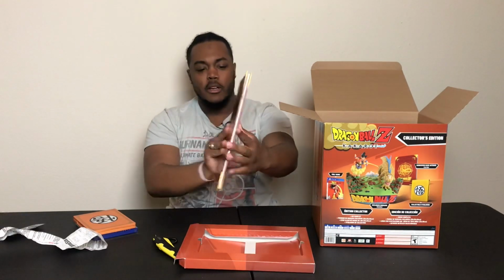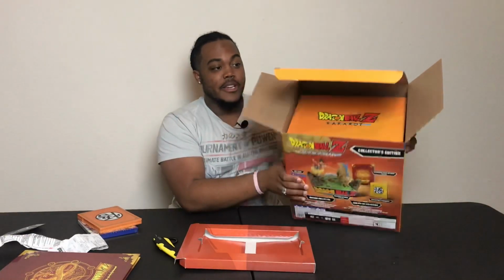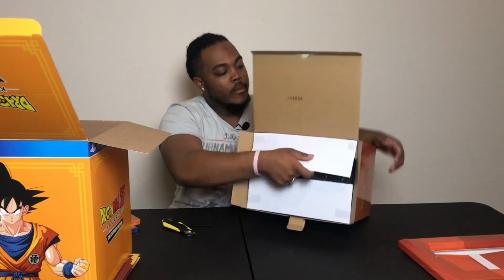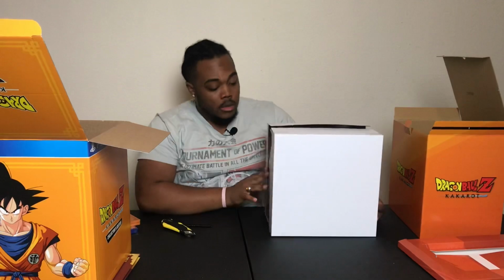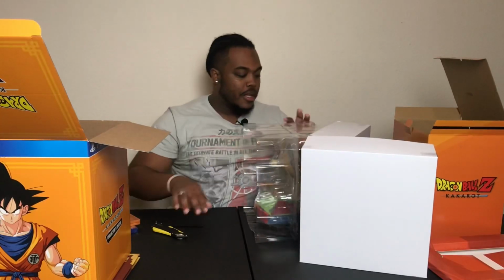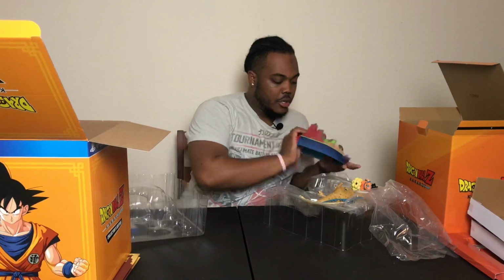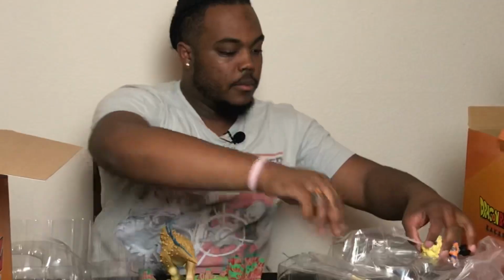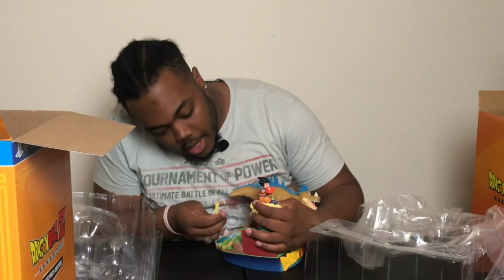This is the art book. It's pretty tall. Here's a size comparison right here. Now it's time to get to the statue. This is it right here. Pretty big. Woo! The detail. Sheesh. This figure looks awesome. I actually kind of like this.